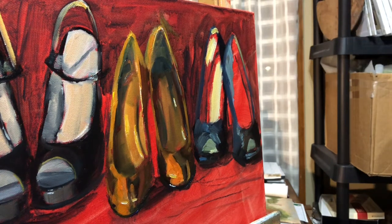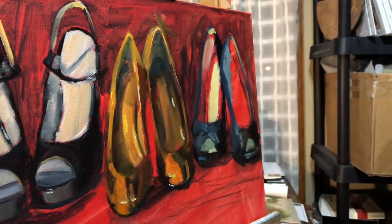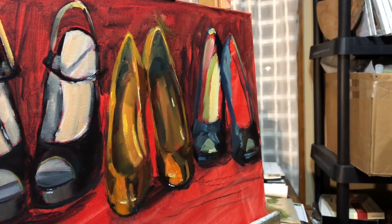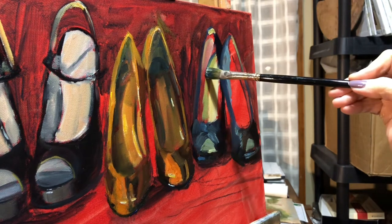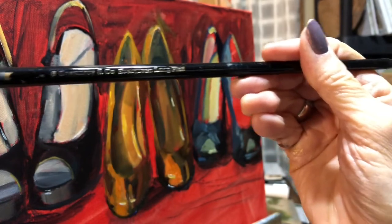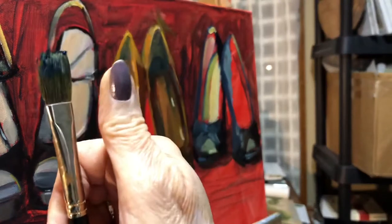This brush is pretty big for what we're doing. There, we're gonna pull that off. Kind of trying to stay with this big brush as long as I can. Keeps you looser. These are Rosemary and Company brushes, by the way, out of the UK. This is the Evergreen series, a long flat. That's pretty good size. It says it's a 6. Gives you an idea. Pretty big.